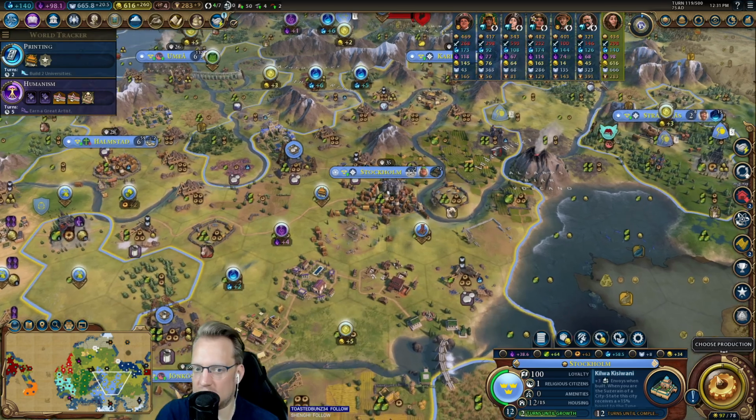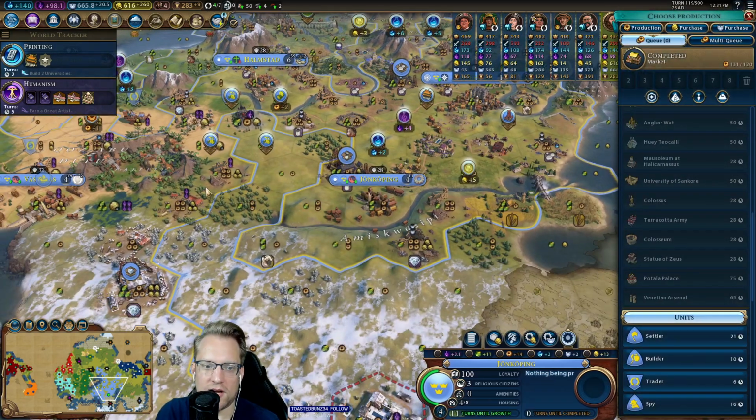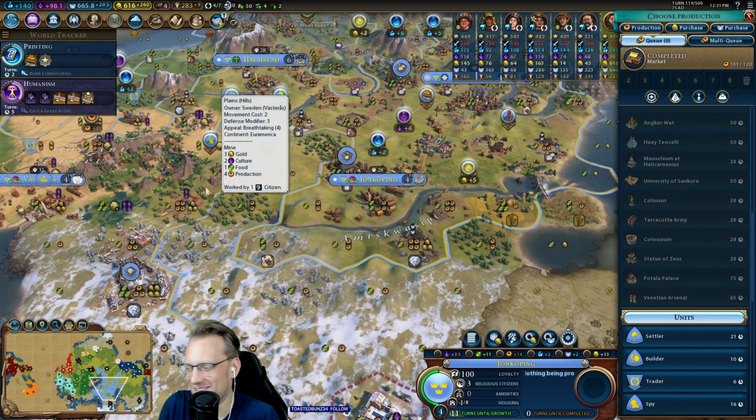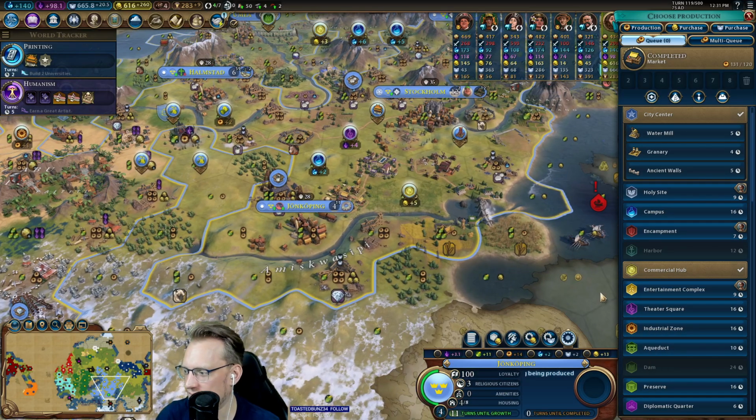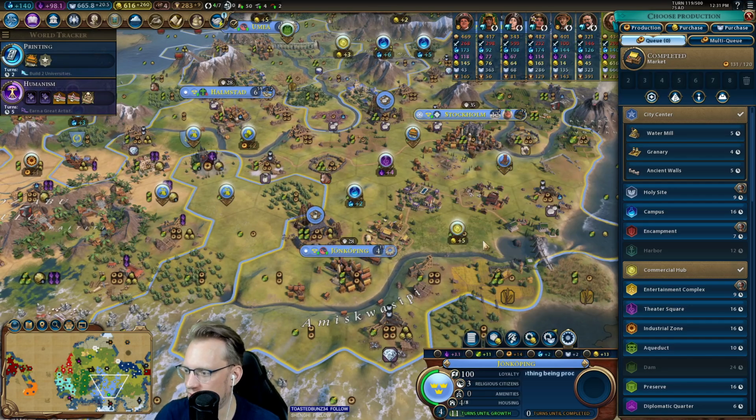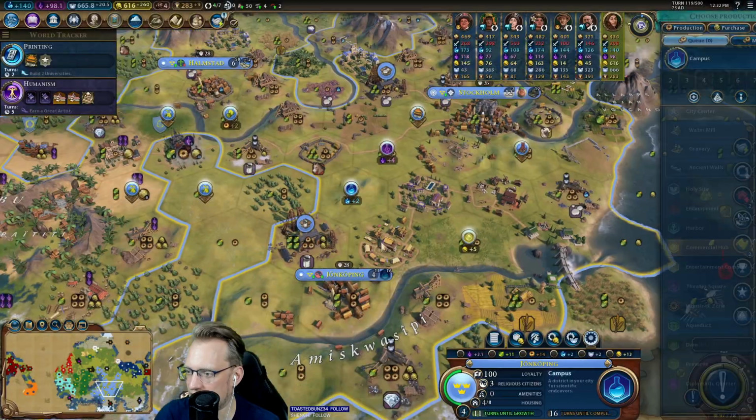Potato Palace is up as well. You're gonna stick a note with complaints on their door. Yep. I'm a modern day Martin Luther. 2 turns and we can place their commercial hub as well. Don't need to prioritize that quite yet. Let's get the campus.